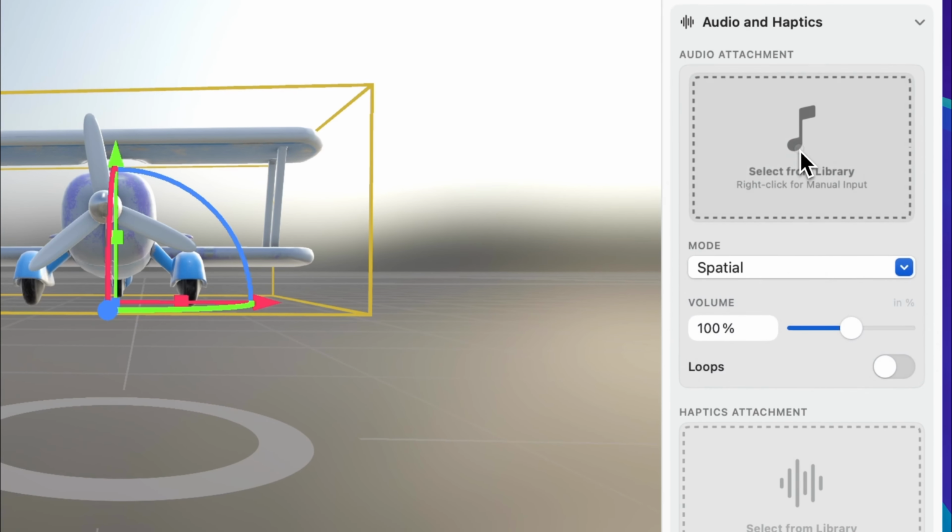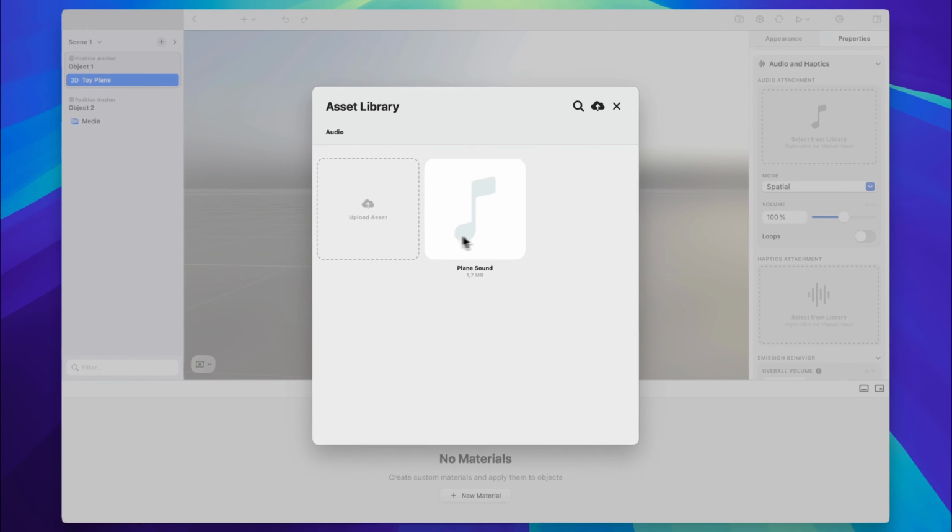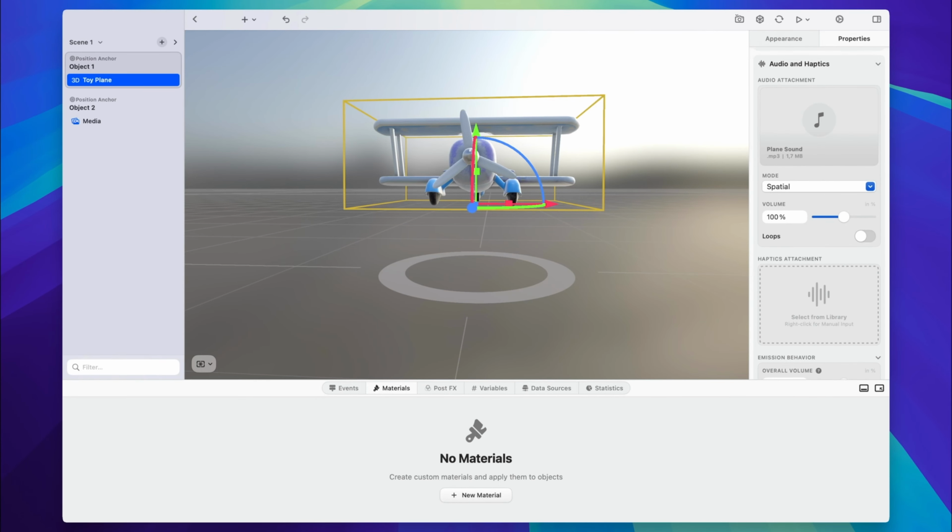So let's maybe upload a plane sound. That's handy. And you'll see once we preview the scene that the plane is animated and also does a sound like a plane, and that this is spatialized because it just makes sense that the source of the sound is linked and behaves in space correctly to where the plane is.